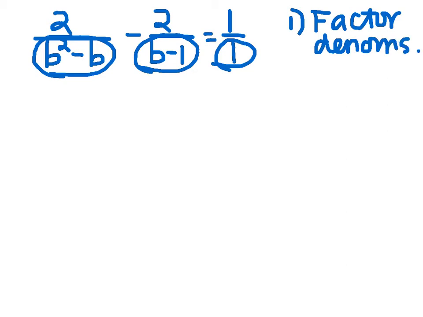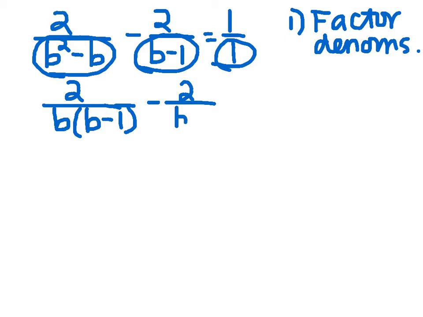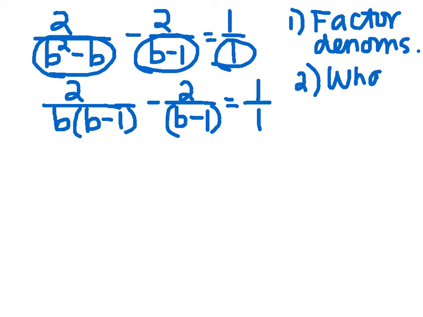I think you know that denoms means denominators. And really, the only one that is factorable is this one, because the first step of every factoring problem is, you got it, take out the GCF. Minus 2 over b minus 1, bunch of polynomials in parentheses, and that's 1 over 1. Since we've done this before, I'm not going to spend too much time on it. I want to remind you, you want to say what's missing.